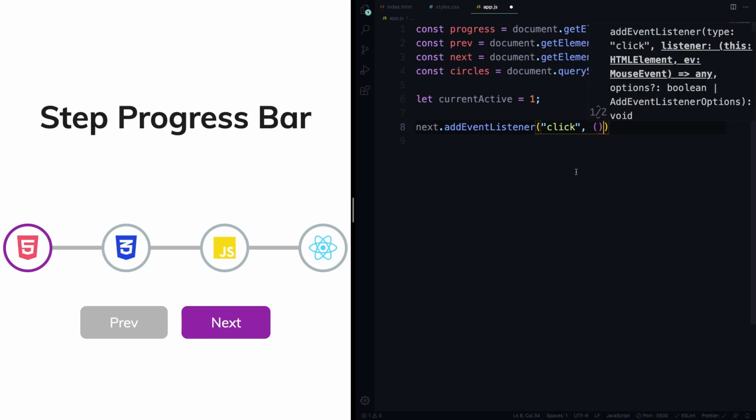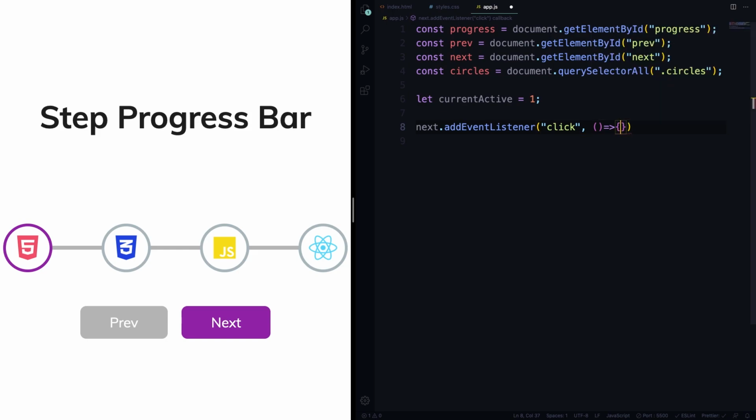Then what's gonna happen when you click on the next, okay. Whatever the index is, we want to increment that by 1, okay. It's simple like that. Let me show to you.